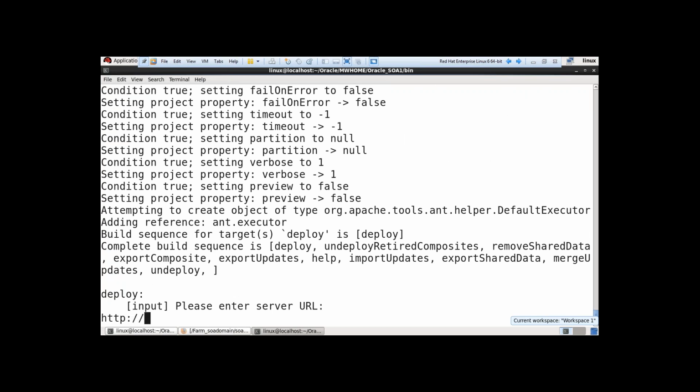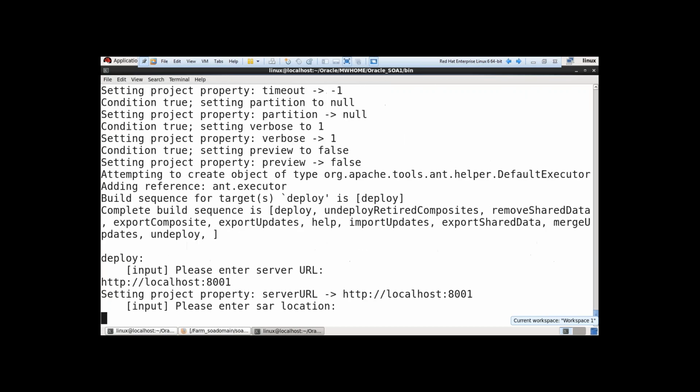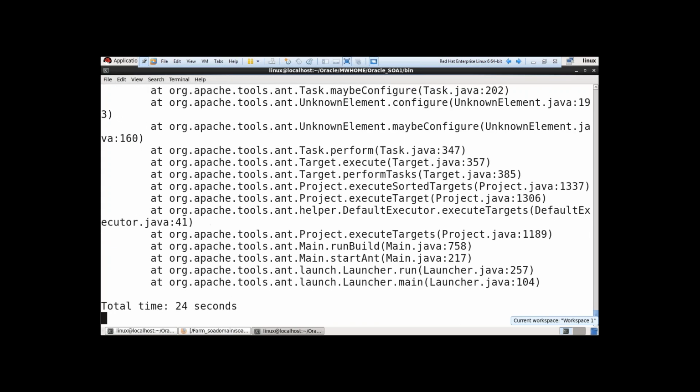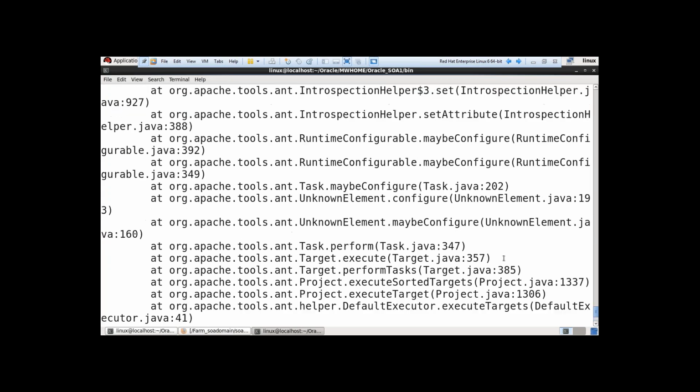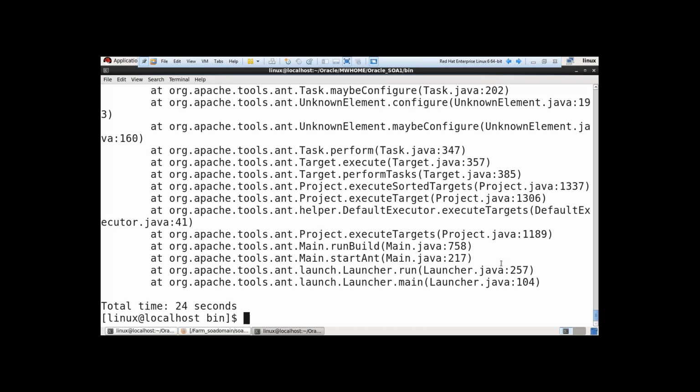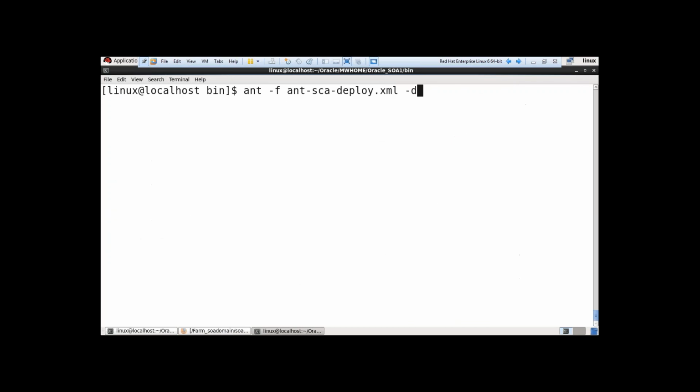HTTP colon, because the SOA server URL is a different one, 8001, and the SAR file location is /home/linux/desktop dot sar. Maybe that will take long.